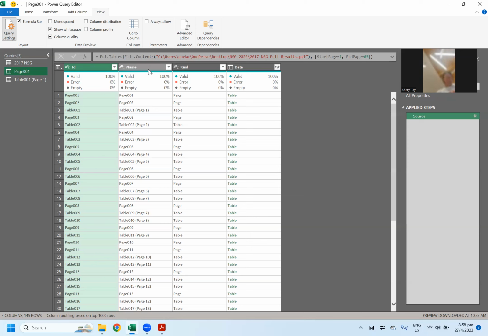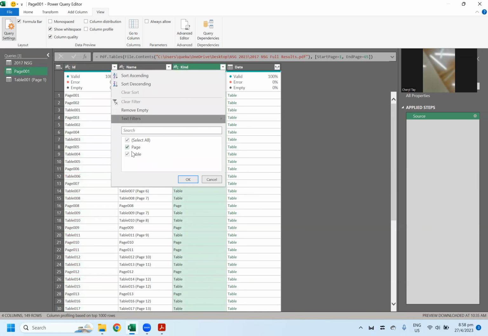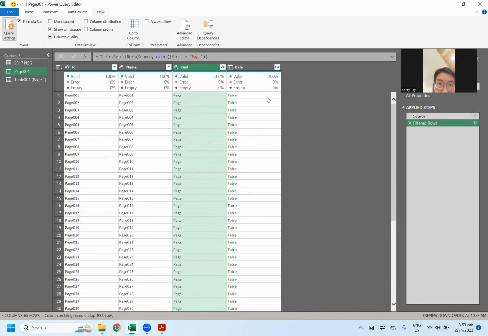So the next step, I will choose, you see, all these arrows here are filters. We don't see any of the data being shown because it's hidden under this data, this expand. If you click expand, then you will open up everything. Here, we will click under the kind, and we filter out only the pages. Then you click OK. So now you only see a page. You still see no data. Next step is to click expand.